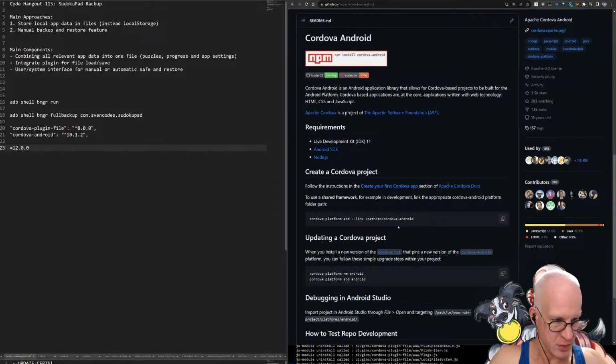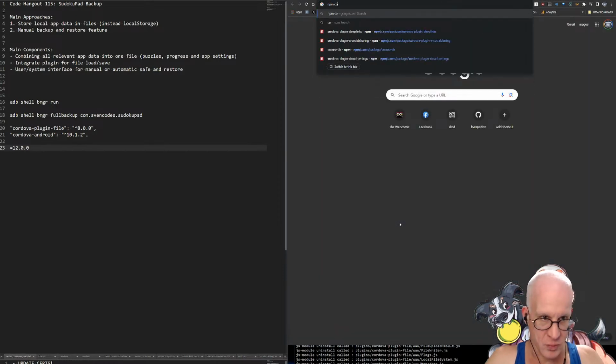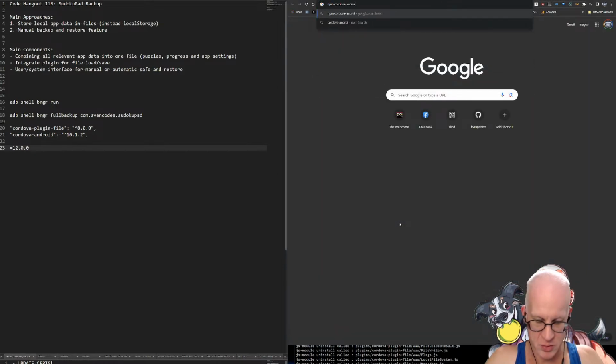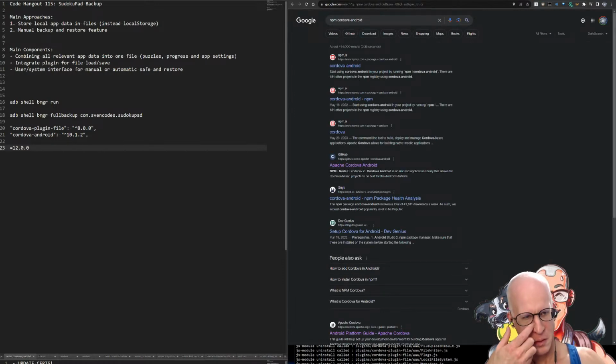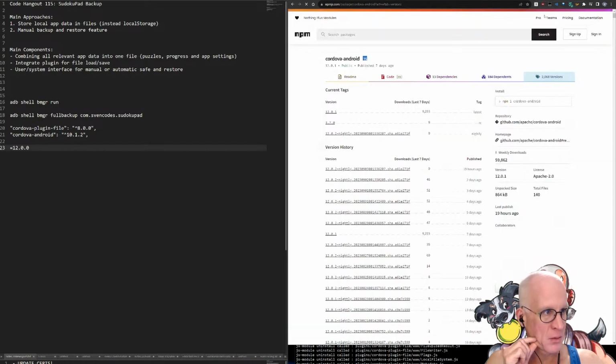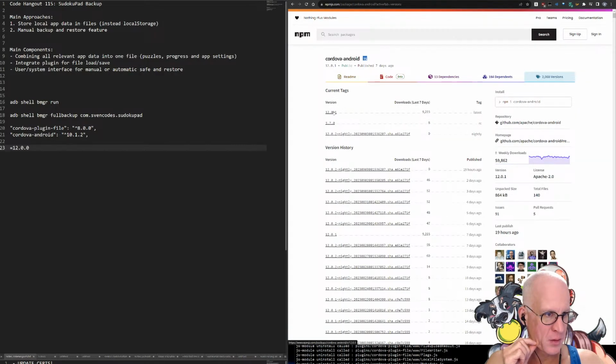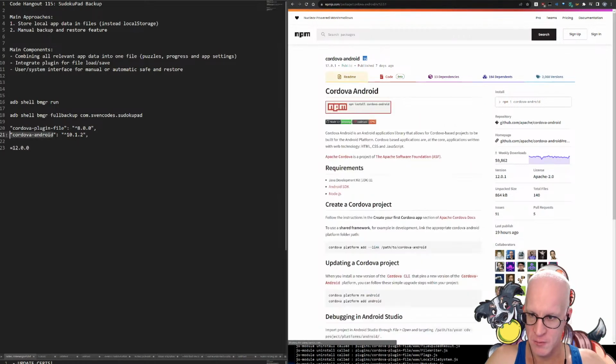Cordova Android npm. What version does it claim to be? Is that the latest? All right, 12.0.1. Okay.